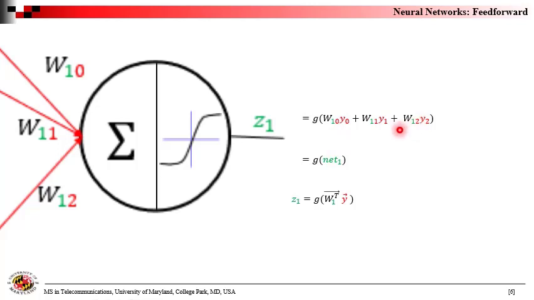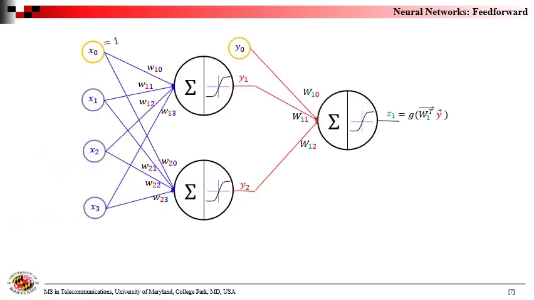It can also be written as this scalar being a product of a row vector with a column vector. The column vector is y0, y1, y2, and the row vector is these weights, w10, w11, w12. All right, let's keep going. Remember now that the bias terms are always going to be 1. If we had another hidden layer, their bias term would also be 1. The output, therefore, is the sigmoid function of this product of a row vector of w's times a column vector, 1, y1, y2.